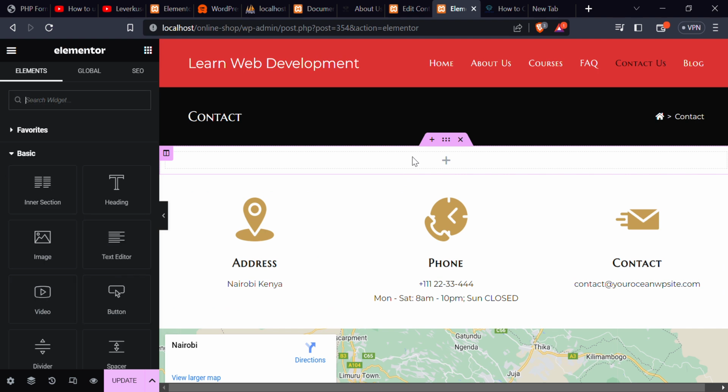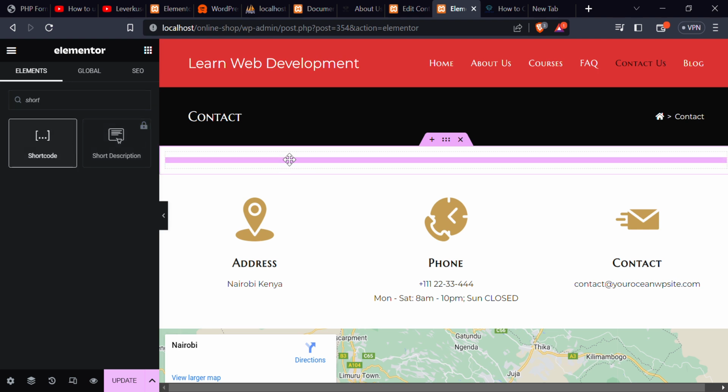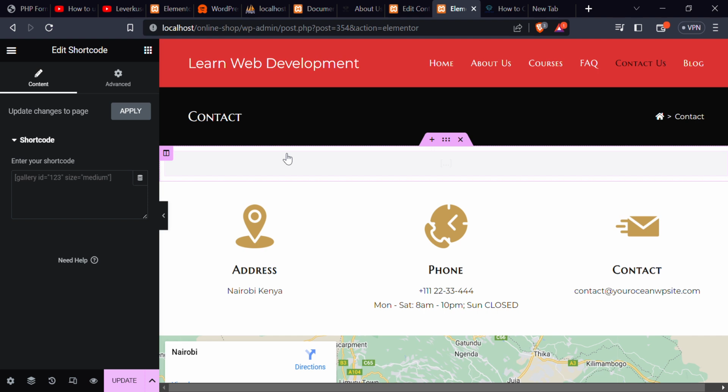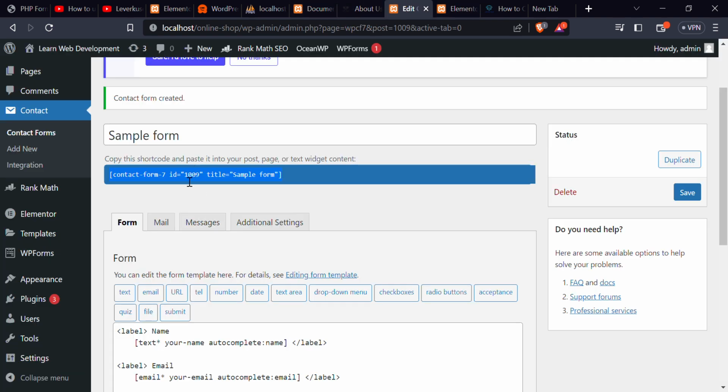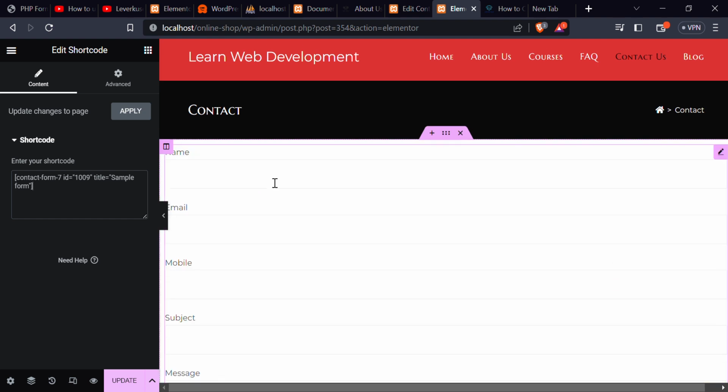Now on this plus, I can search shortcode because I have copied the shortcode, so I need to add a shortcode. Drag the shortcode there. Now remember, the code you copied from your contact section here. Now I want to paste this shortcode. I'll paste, and now we will see the form with the fields that we worked on.